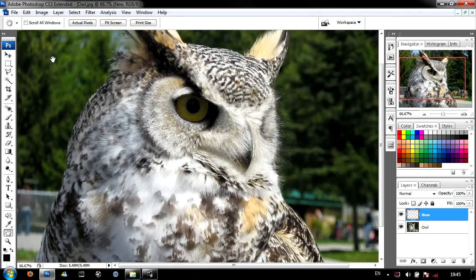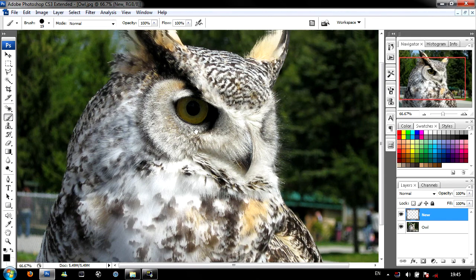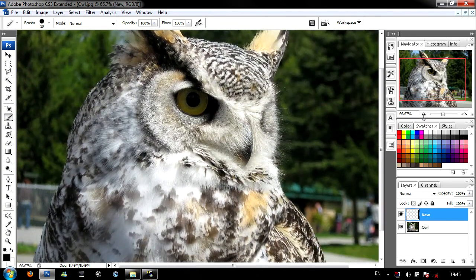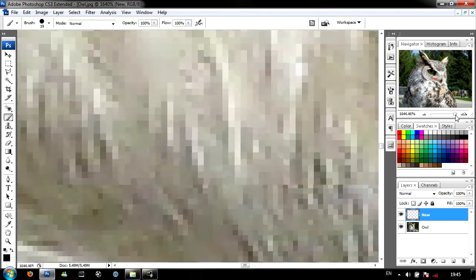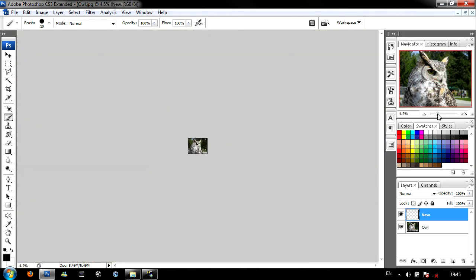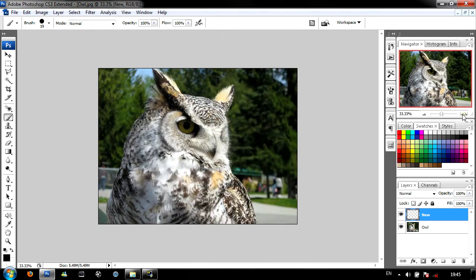Now, something else you may not know, let's say I'm using the brush. If I press and hold spacebar, then the hand tool pops up and you can drag it around as you normally would. Let's just zoom back out. I'm using these two buttons here to zoom in and out. You also have a slider, so you can zoom in a stupid amount, like 1000%, or zoom out to 1%. Let's just get it back to normal size. You can also use this magnifier down here, but it's not quite as precise as these tools over here, so I prefer these ones.